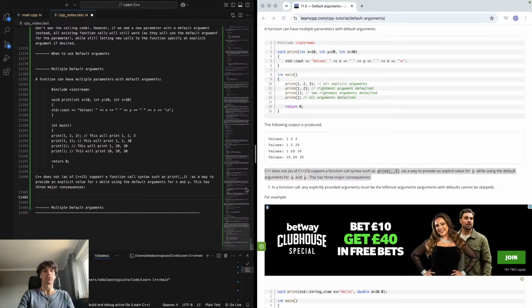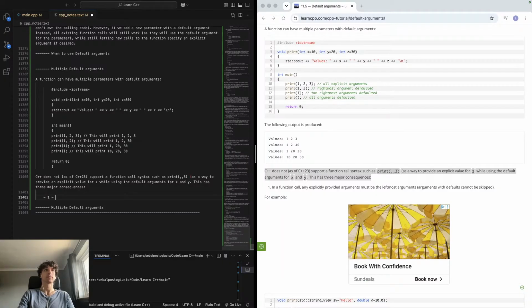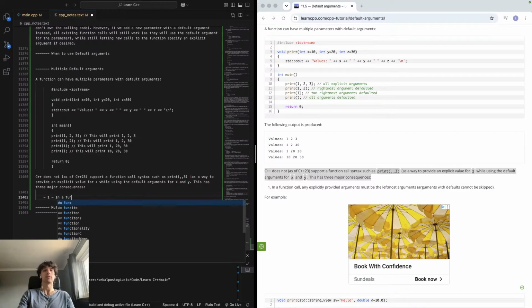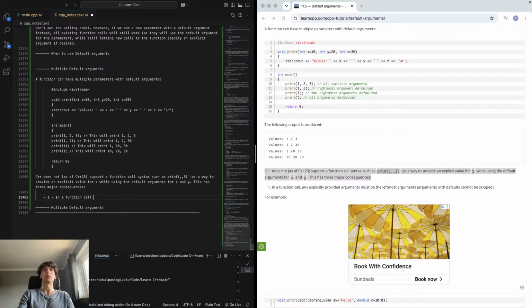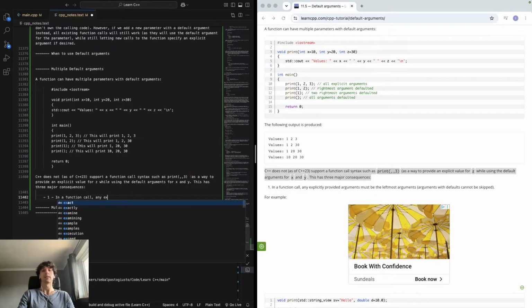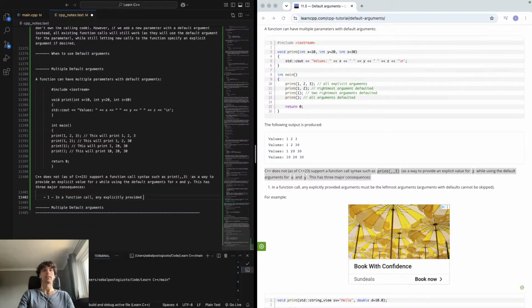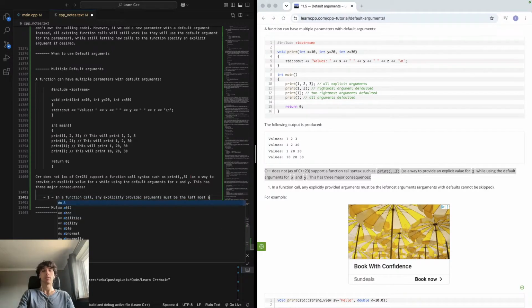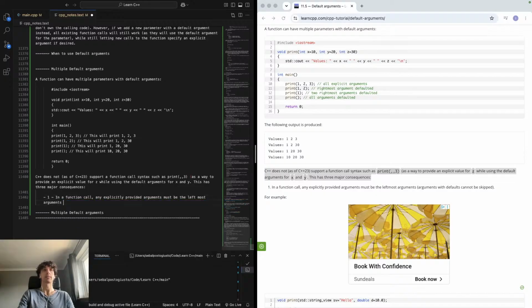There are three major consequences. So the first one is in a function call any provided arguments must be the leftmost arguments.